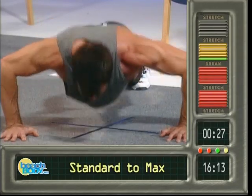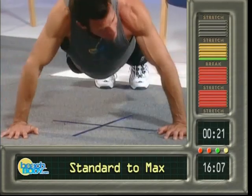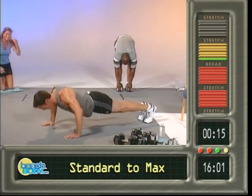Bam. Bam. Oh. I'd go lower because the floor is in the way. You know, so this is all I can do. I don't want to hit my face. You know what I'm saying? Oh, well. Oh, gosh. I'm sorry.